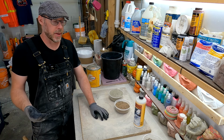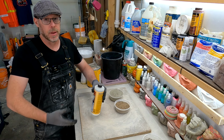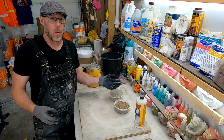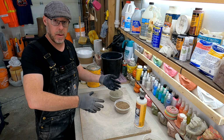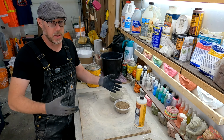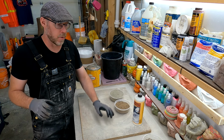And if you're unsure how much liquid component you're going to need, just make up a batch of your liquid, which is going to be 50% acrylic fortifier, 50% water, and use that to make your batched mixtures with, and that way you're sure to always be using 50-50. So 50% of the liquid component is an acrylic fortifier.